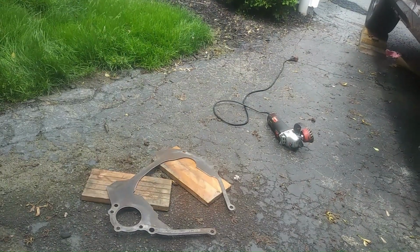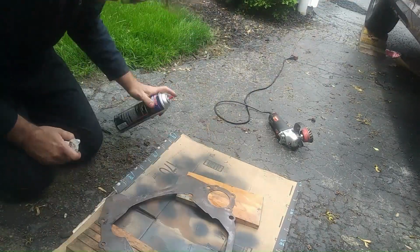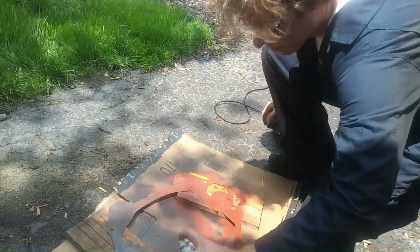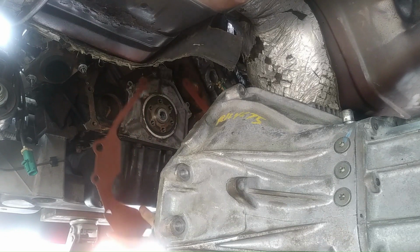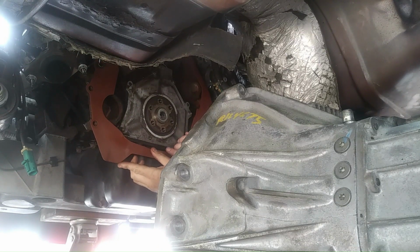All right, that's how you do that. All right, so sorry about the wind, but nothing I can do about it. So we're gonna put our freshly primed plate up there.